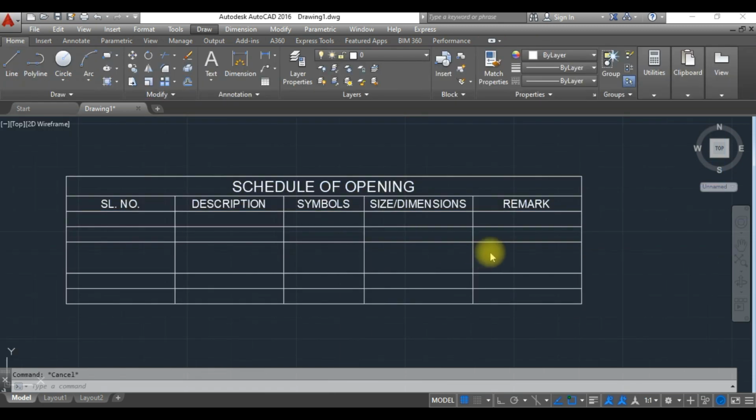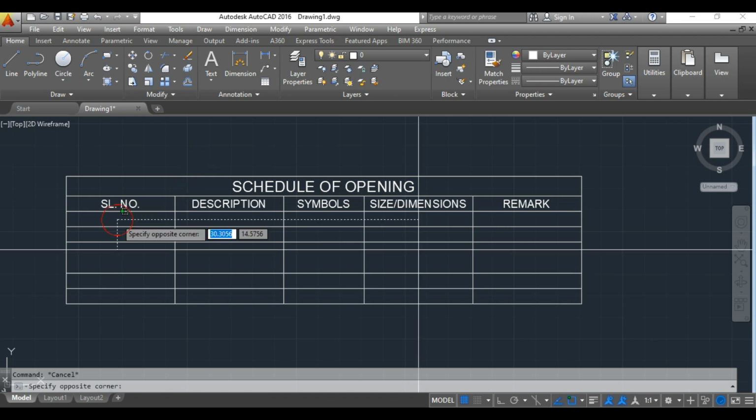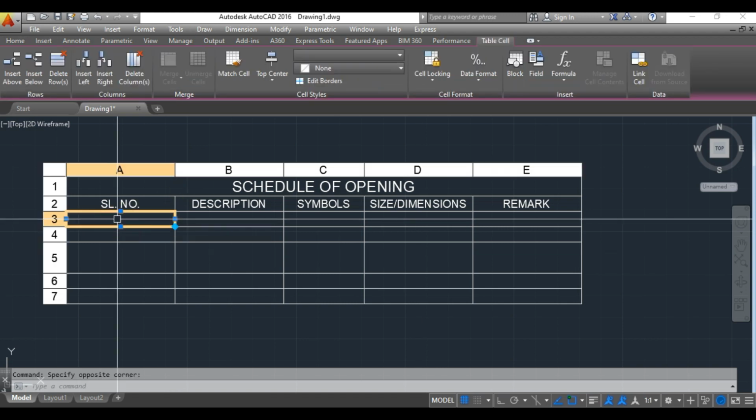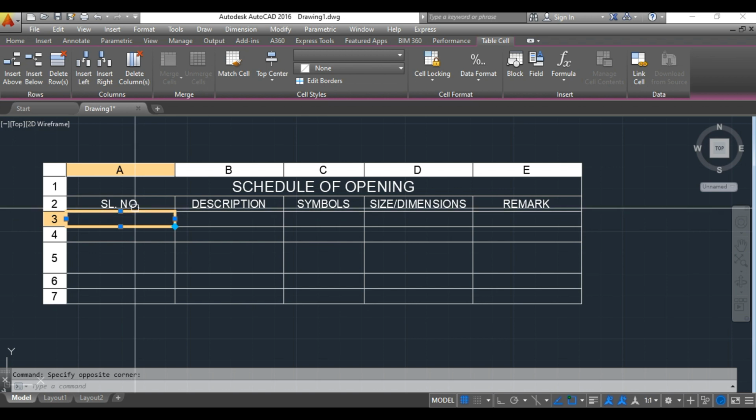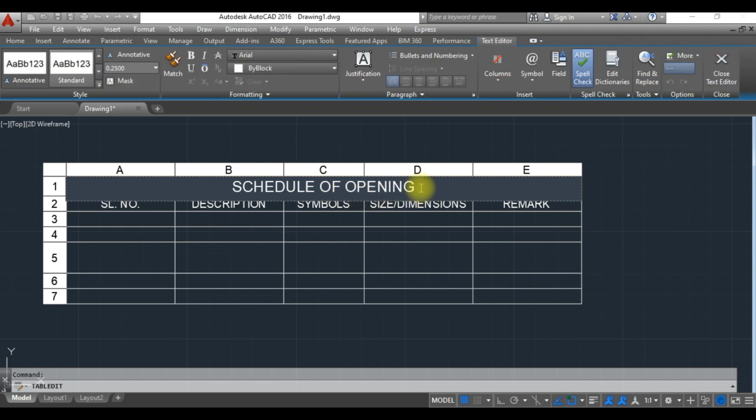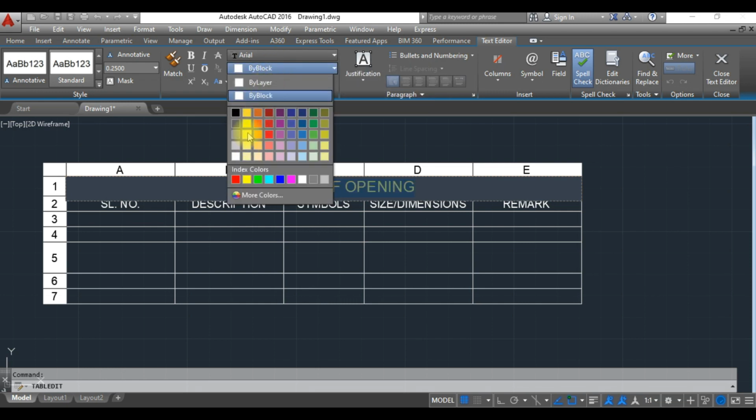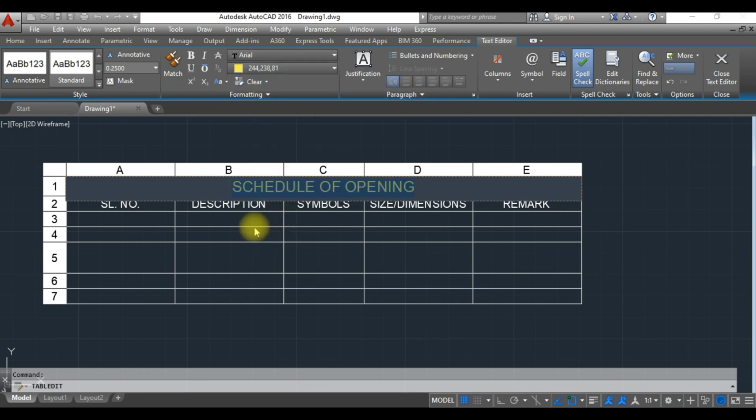Right, for example, if you want to edit this text, if you want to write any of the things, you can just click over here and you can write any of the things. For example, if I want to change the color of this text, then double click on that particular line or a column. You just select the complete word. Whatever we have learned in the text, the same thing you can do, editing of your text over here.